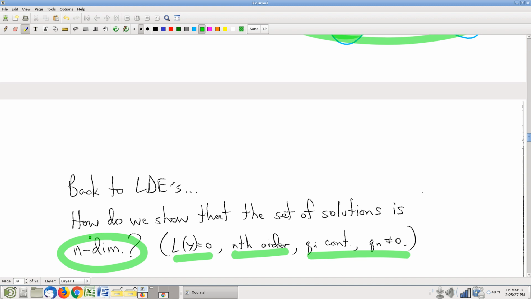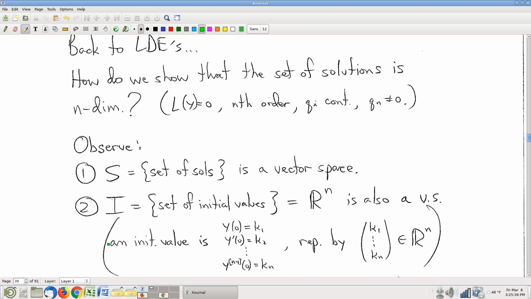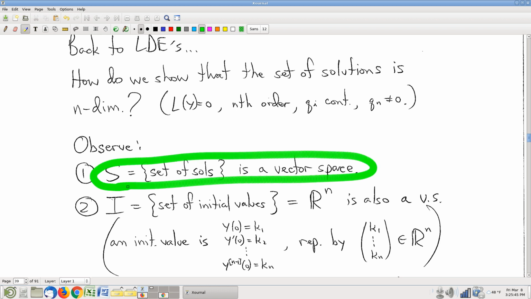So I'm going to show you this proof, and then if you'd like to take a look back at the book's proof and compare and contrast, I think you'll find what I'm about to show you here a much more convenient argument. So here it is. I'm going to define a couple of vector spaces. Bear with me. This thing that we're trying to understand, the set of solutions, we already know that's a vector space. Proved that back in chapter 4.